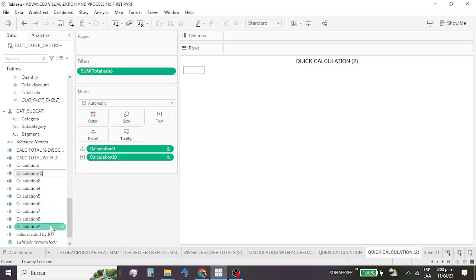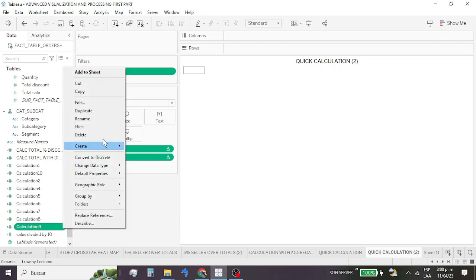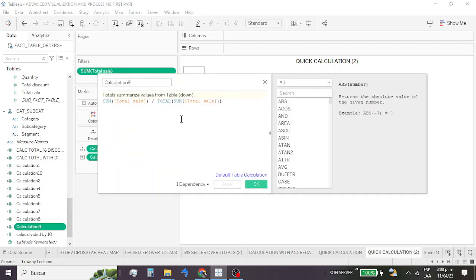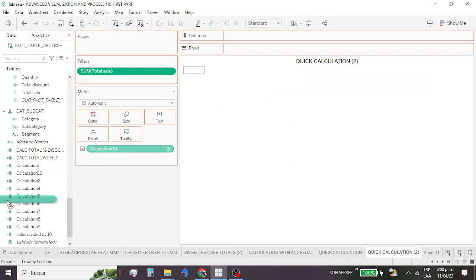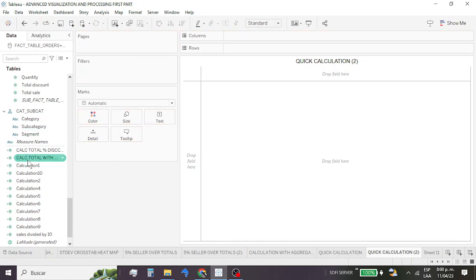Let's see what is calculation 9. I go to edit, and Tableau did it for me. So it says sum total sale over total sum total sale. Without my intervention, without me doing anything. So I'm going to take it away, and I'm going to do it from scratch.